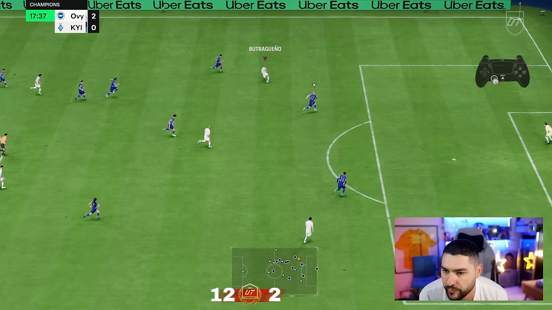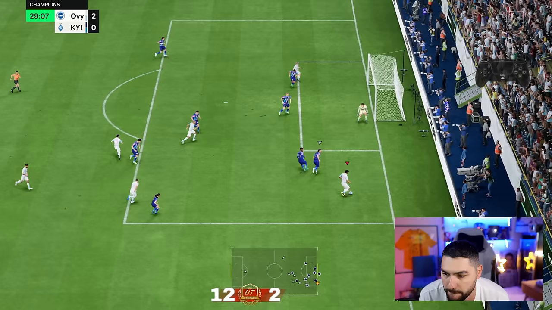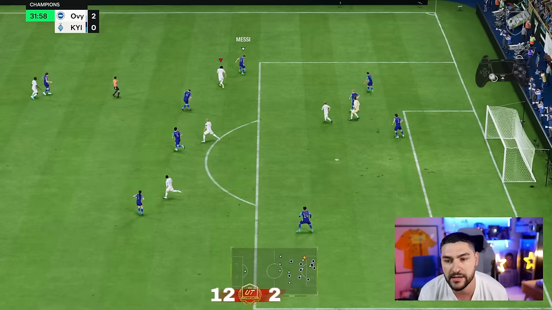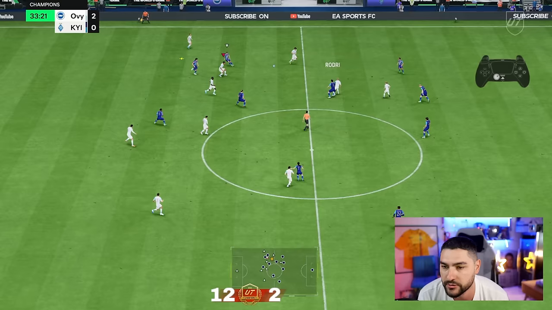Nah, too much power. Also no green there. Oh! Close with Zambrota. Ovi, score those! Nah, that's naive from me. I should have scored that one. Because you see what happens now? Saliba. Bro, you can't play with someone else except Saliba. He's too good there.